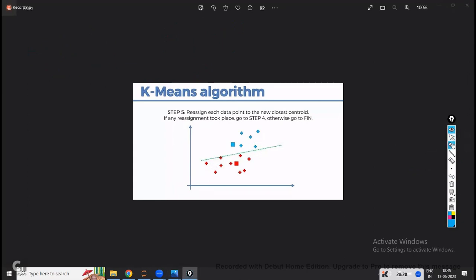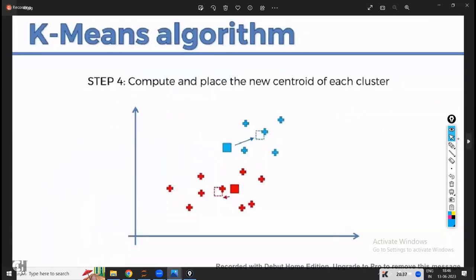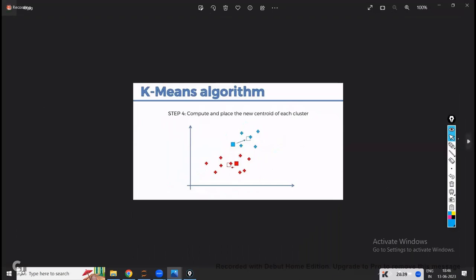Now what am I going to do? I'm going to change to a different assumption. This is my new assumption. For the new assumption, these are the new data points. Now again, I'm going to recalculate the original centroid. Based on the centroid, again the points are getting classified. Like this, I'm going to modify.